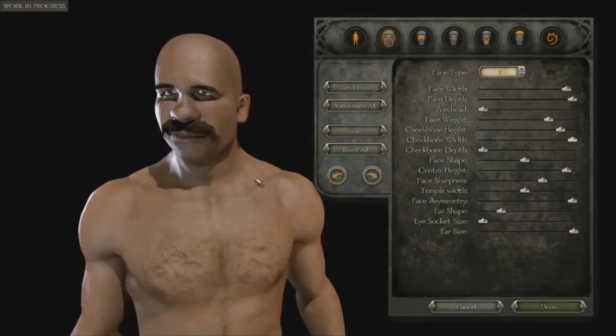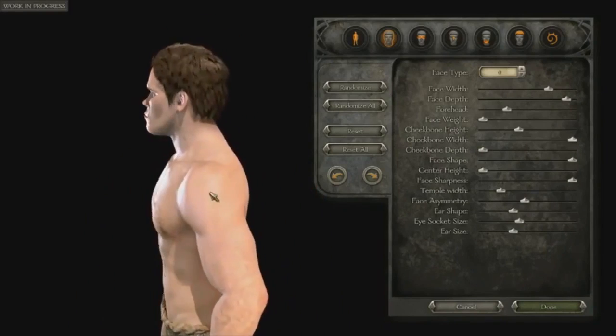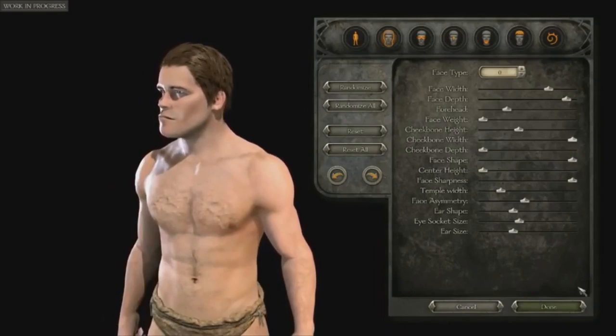All right then. Let's pick a face. Which one do you want to play as? Let's go with 6. That's pretty good. Yeah, looking pretty good. Okay. All right, let's do this.